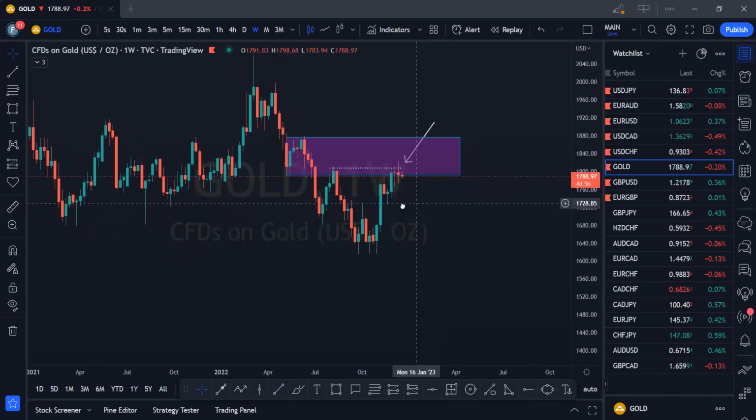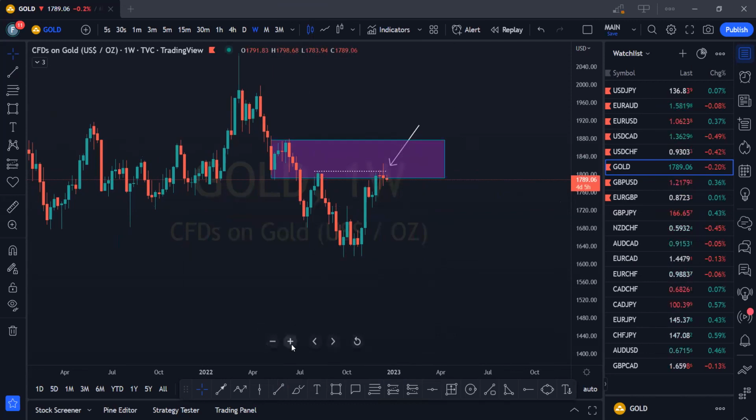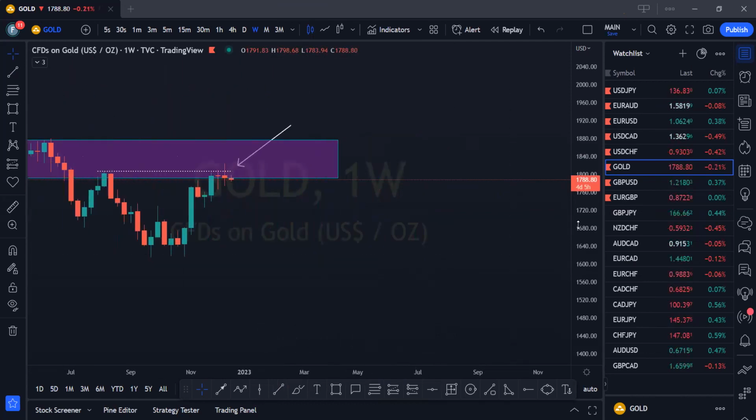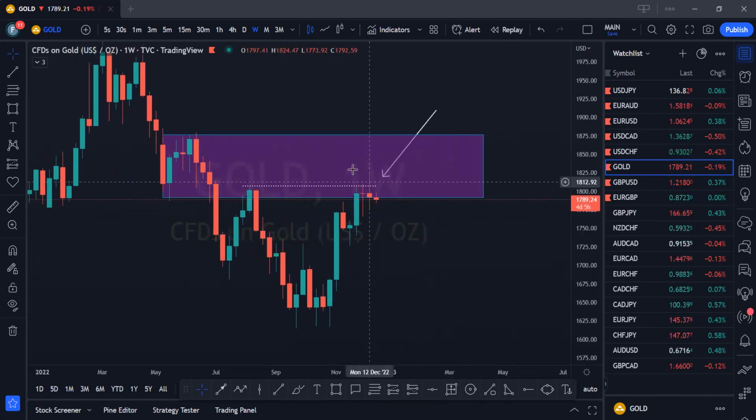Usually after a liquidity grab, let's make this bigger, what we should expect is a bit of retracement or a strong move to the downside. That's what we should personally be anticipating on gold on the weekly. Now that we know the story on weekly, we go to a lower time frame and look for structure to support our bias. Right now, our bias on the weekly chart is to look for sell opportunities. We want to sell gold, but we need to find the best place to sell gold.